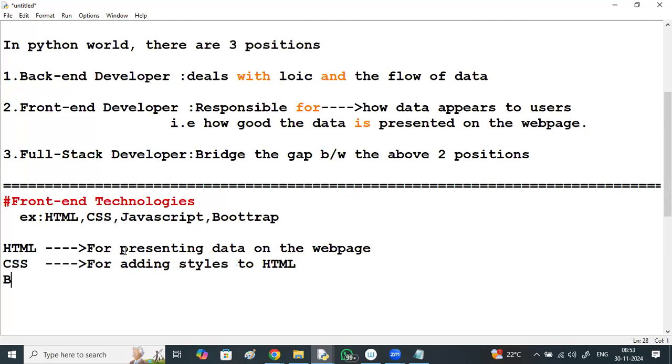And if we talk about Bootstrap, it's predefined styles we are using. Already we have predefined and built-in styles available. We will be using those predefined styles.